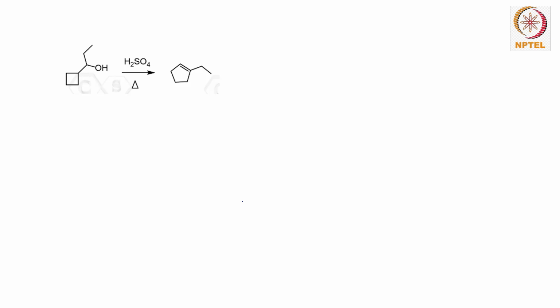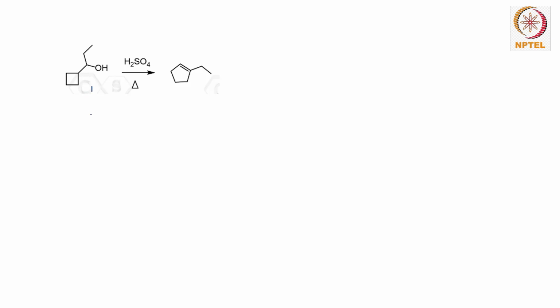So the order of the reaction is 1, because only one substituent is involved. In the slow step, the leaving group leaves and the nucleophile is not involved. So it only depends on the substrate and the stability of the carbocation, because in the slow step we are generating the carbocation.